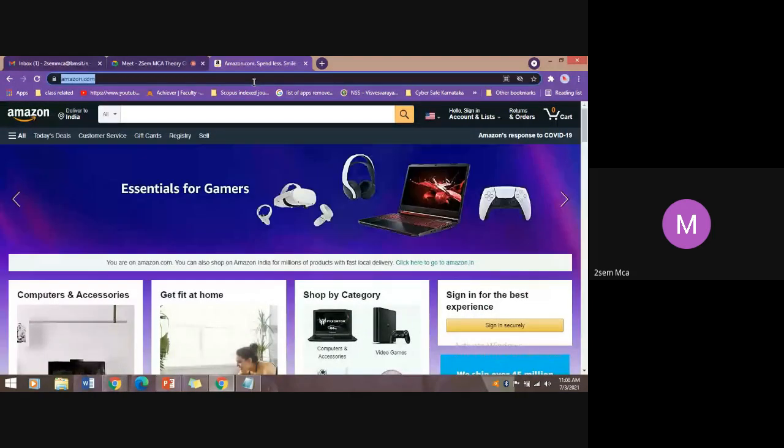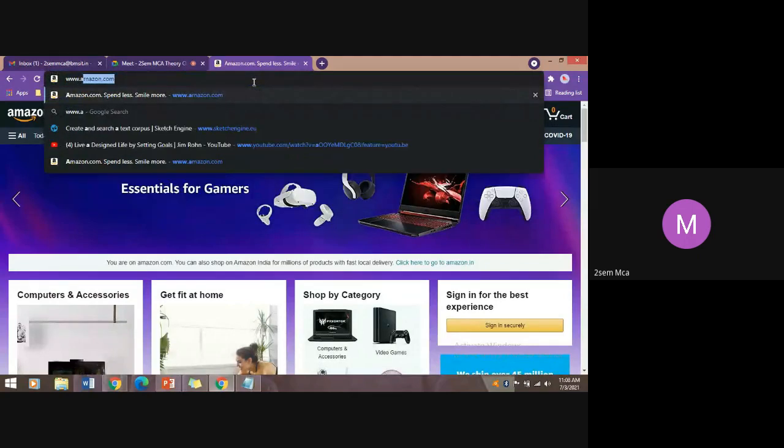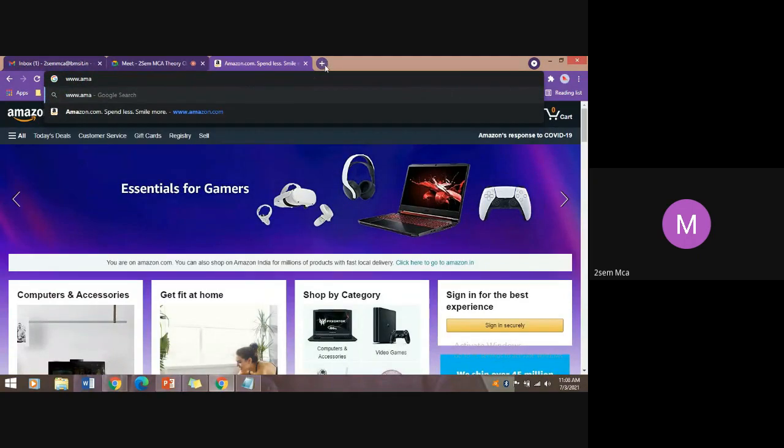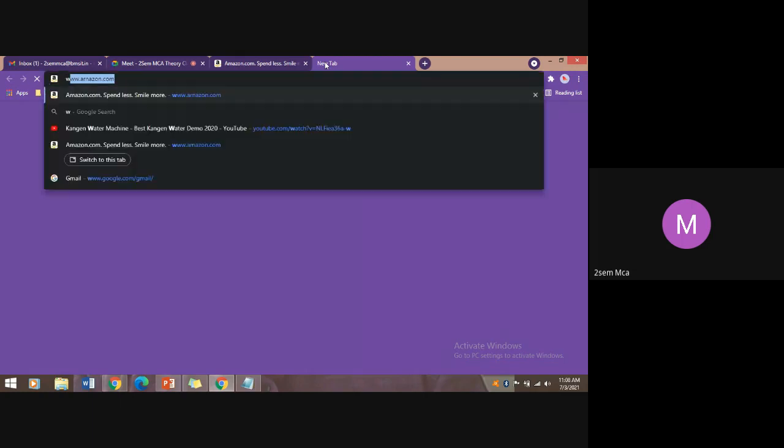Usually if you log in directly using Amazon, I'm using one more browser to compare.